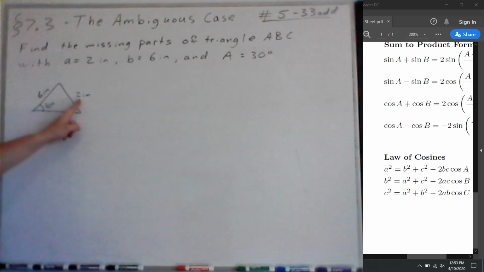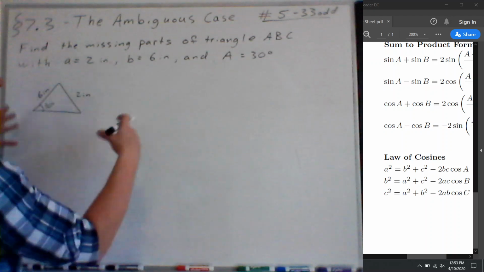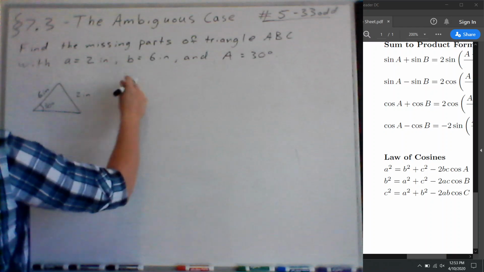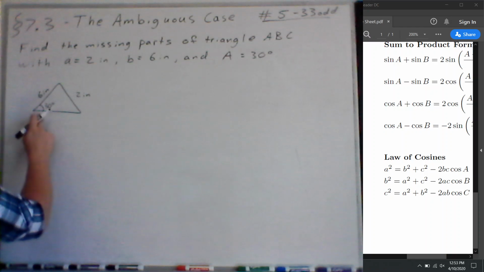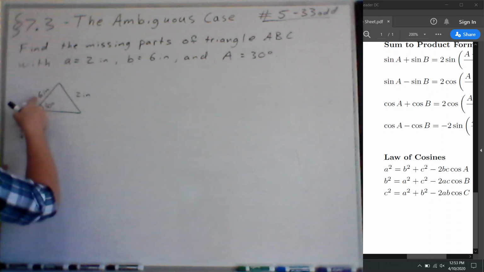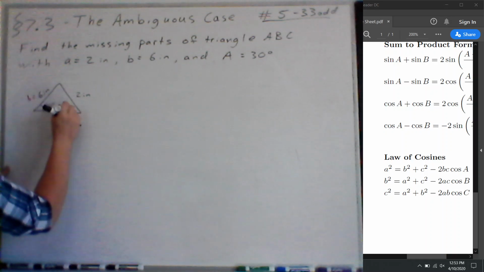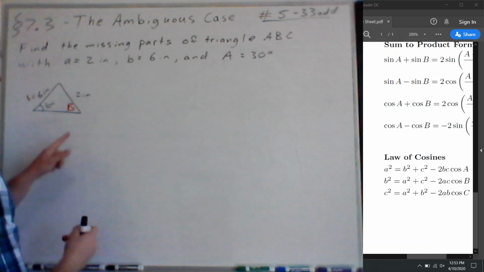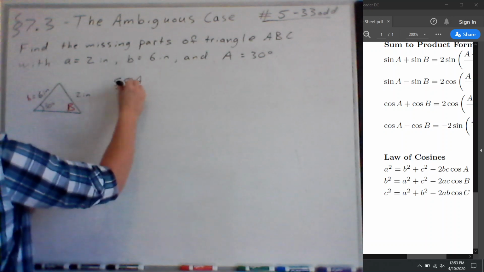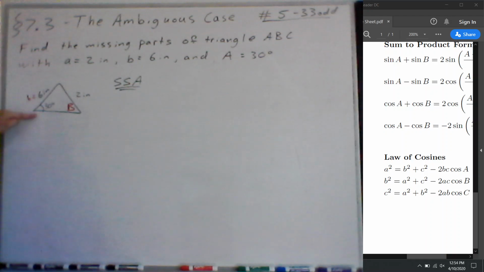Already you can see this is a pretty bad picture because look how much shorter this side is. So this is a very short side. Well, it's a general picture, so we just need to wrap our head around it for now. This is a case where we have 2 sides and an exterior angle, but I can find this angle. I called this little b, so I can find the angle big B using law of sines. So this is a side-side angle case.